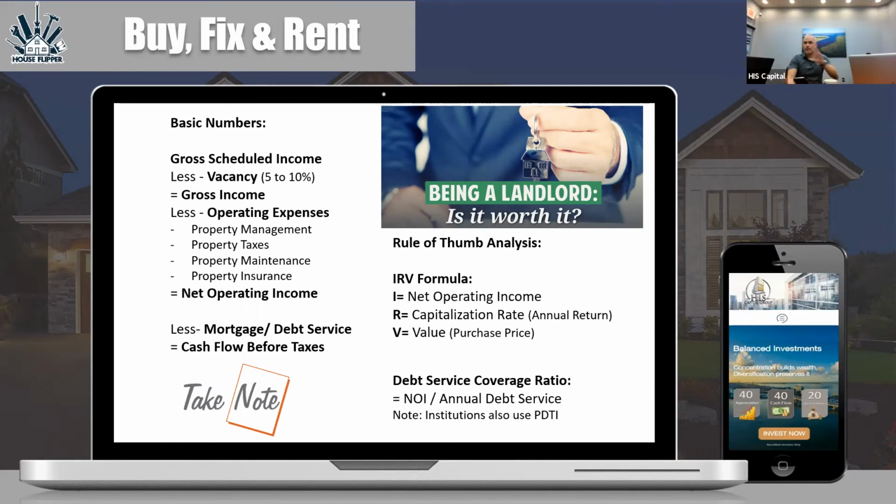So let's say that we have that $1 million building, the investor puts $200,000 down, and then $800,000 is financed. If we finance that loan at 11%, that means that $800,000 is going to cost $88,000 a year. You're basically renting money if you look at it from that perspective, right? So in this formula we say, okay, we're making $100,000 a year. So it's 100,000 divided by, what did I say the debt service was? 88,000. And that gives me a 1.13.